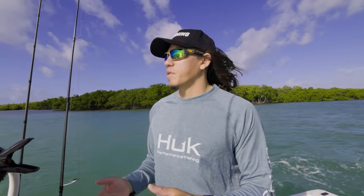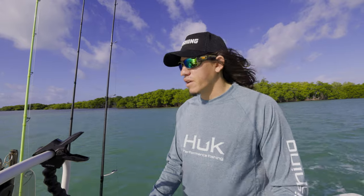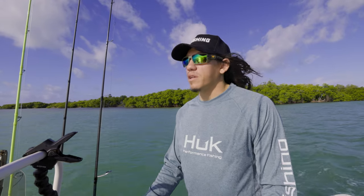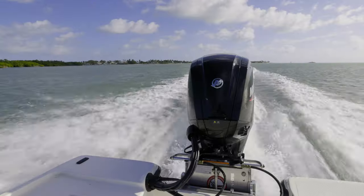With all that live bait, we're gonna go start by trying to catch some tarpon. There's a good trough by the edge of a flat near this bridge where it has a strong rip. And a lot of those tarpon will kind of sit and circle in that trough. And we're hoping that with this primo bait, we can catch some of them. So we're gonna see, we're gonna get over there. We're gonna use some circle hooks with, what, probably 40 pound test fluorocarbon? 40, 50 pound test fluorocarbon, and see if they'll bite. So let's get over there. Let's get some lines in the water.